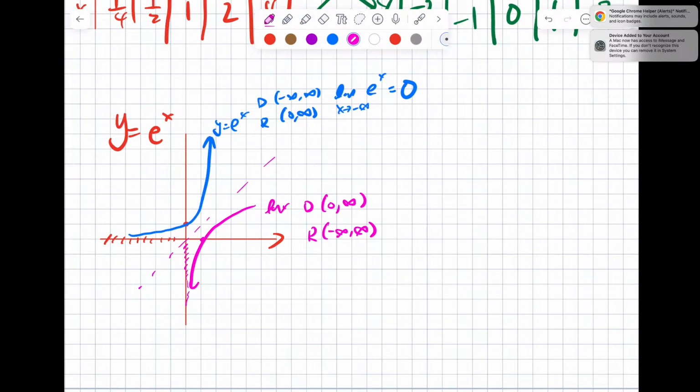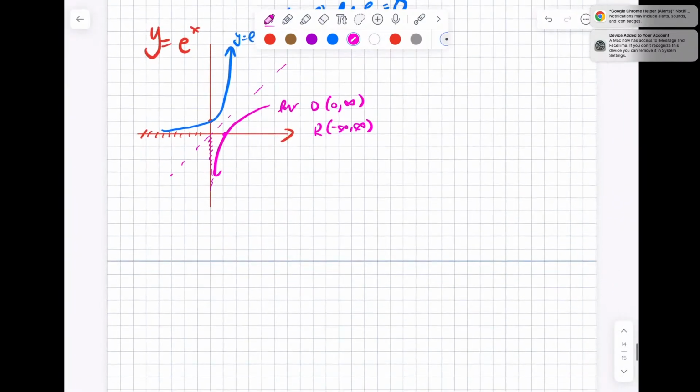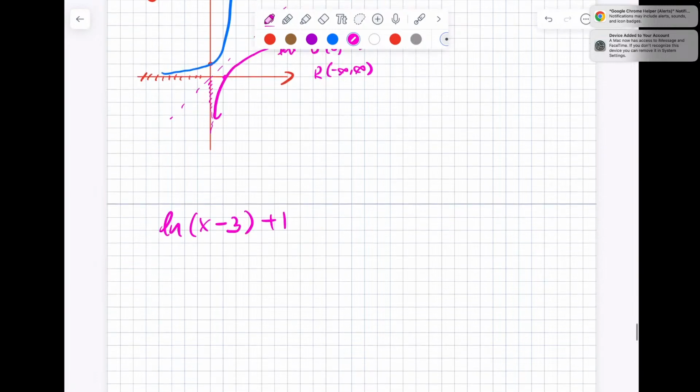So today, I'm going to ask you to graph ln of (x minus 3) plus 1. What does this graph look like? And what will be the domain and range of this graph? Can you graph it, and also find the domain and the range? Also ln of (x minus 1). Remember, only follow certain things. This is the part that we care about: the anchor point, and then the vertical asymptote is moving. Everything else, I don't care.